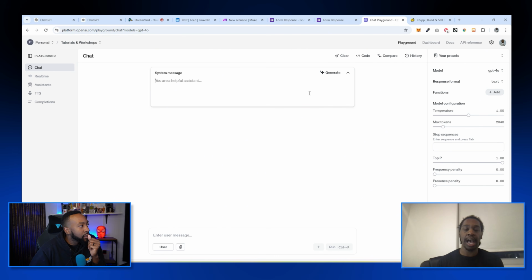Or you could say, act like a CTO. You can say act like a CEO. You can say act like whatever. But that's just a section of a prompt that you might put into the system prompt. So the great thing we have here with OpenAI is you can actually generate that. So it's saying, what would you like the model to do? So what would we like the assistant to do?